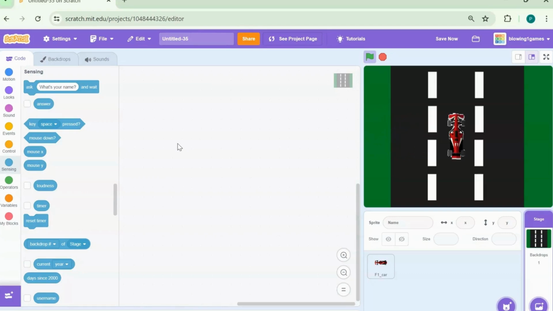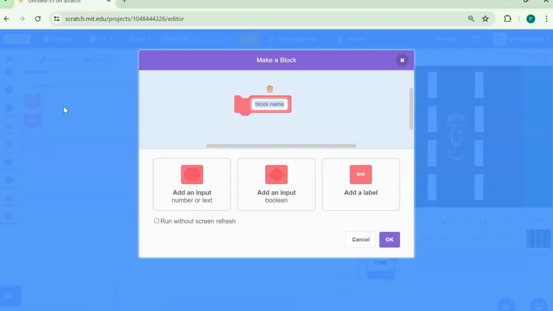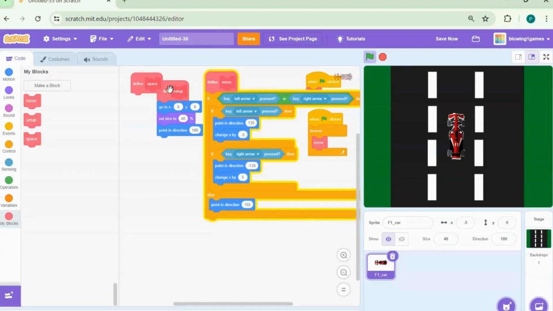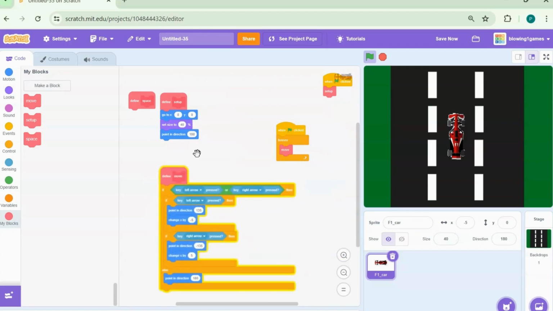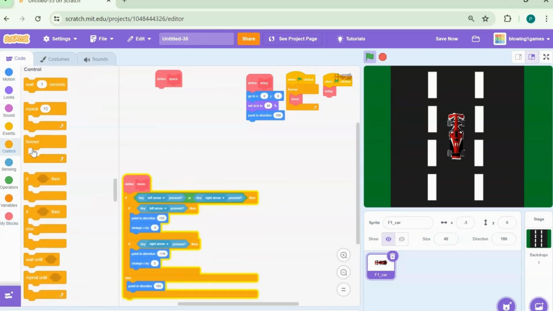But our obstacles are going to be on the road, and our car can go off the road into the grass. To fix that, let's make a space block so this will show how much space the block has. Since everything's getting a bit crowded up in here and we want to see everything, we're going to arrange a bit of the code.